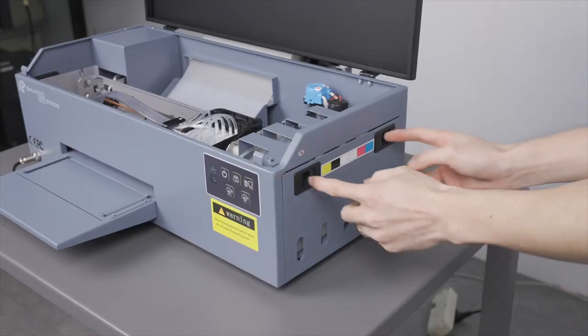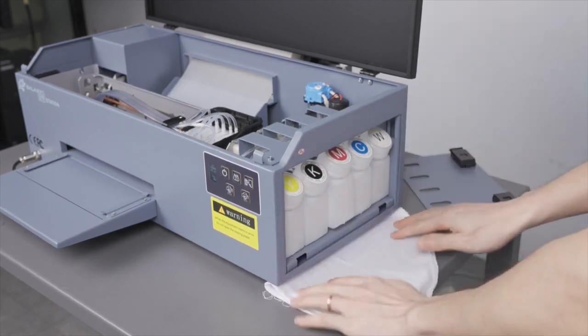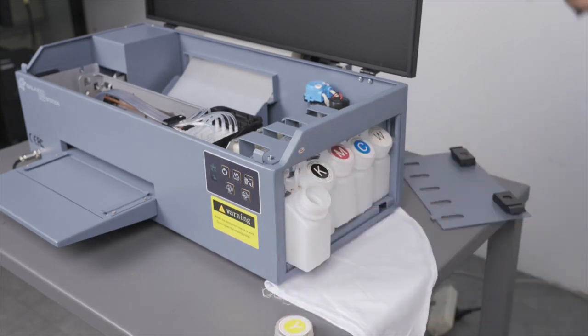Now, place a cloth or paper towel to catch any ink spillage. Open the cap to an ink bottle and fill it up with ink. The caps will have letters to show you what color goes in which ink container. Fill up all the ink containers at this time.